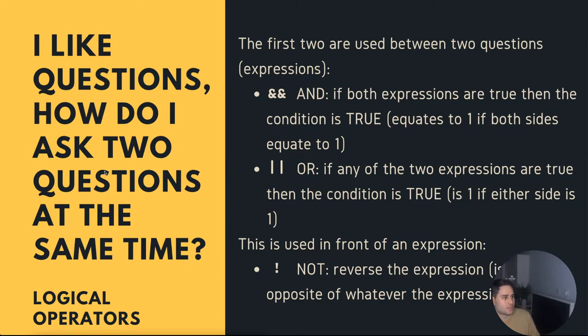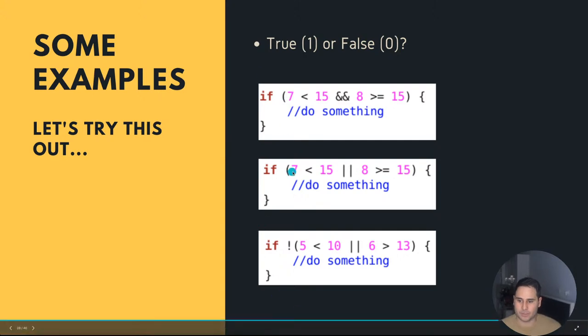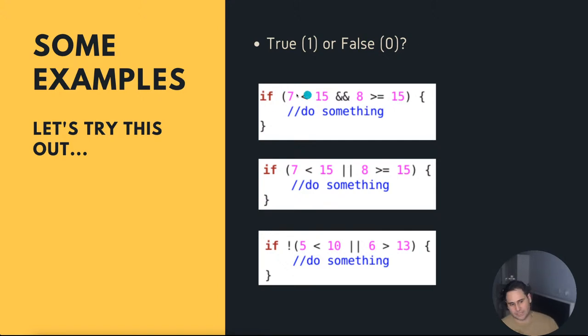All right. Sometimes you actually want to chain your conditions. So you want to check if two things are true at the same point, in the same moment. And there's a few ways that we can do this. We can use and, or we can use or we can use not. Do we have more examples here? Yes, we do. So let's look at the first example. I like what Nicol did. So if you can put like true, false, true, or true, true, false, or false, false, false, put in what you think your answers are to all three of these. So is 7 less than 15? That's false.